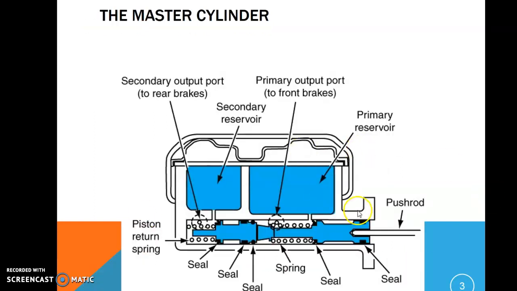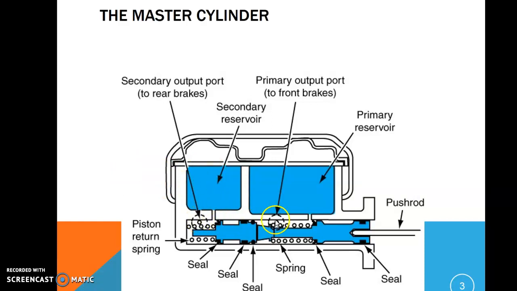As you push this push rod down in here, it pushes this piston that has front and rear. This particular master cylinder is divided into a front and rear, primary and secondary reservoir. This one goes to the front, which uses a lot of fluid in the disc brakes. The secondary reservoir here goes to the rear, which is actually the front if you look at it when you open the hood. It's the first reservoir you see, the one closest to the firewall, which goes to the disc brakes. That's not always the case, but that's the majority. But again, this rear secondary reservoir goes to the rear brakes, probably drum, with a smaller amount of volume in here.